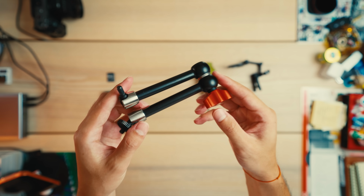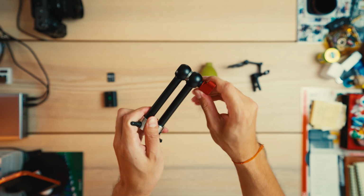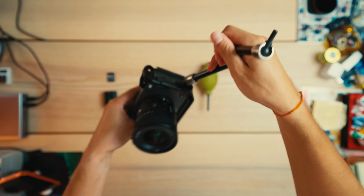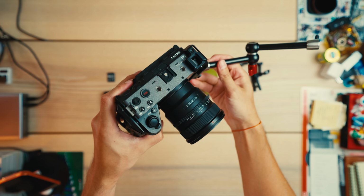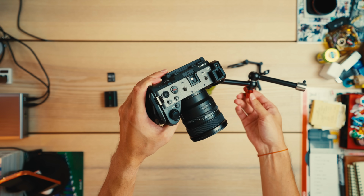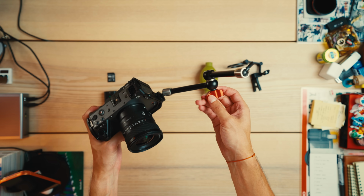I also use this magic arm, which is super useful for creative shots. You can just rotate it and screw it into the tilt-a-rig. I mean, you could even rotate and screw this into the FX3 itself. But I'm sure you've seen these on social media a lot. They're a really useful tool for locking off things and creating those POV movement style shots that are a lot of fun.